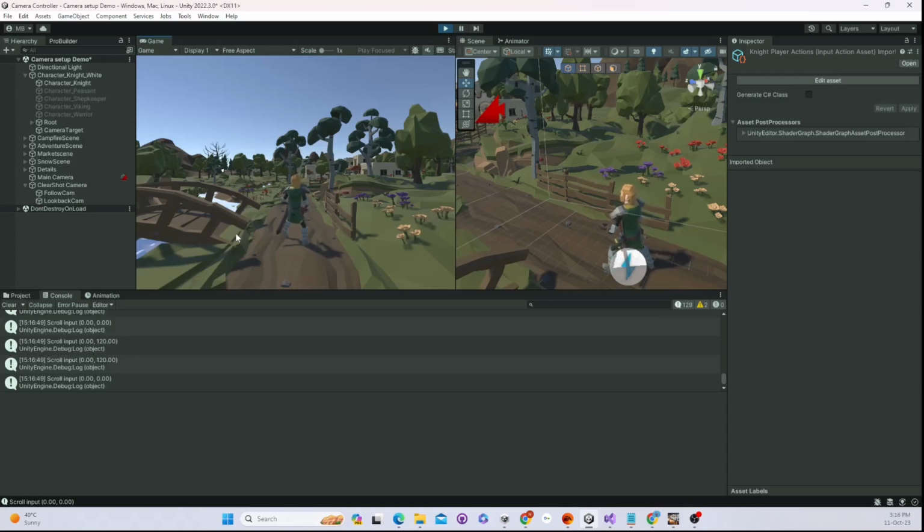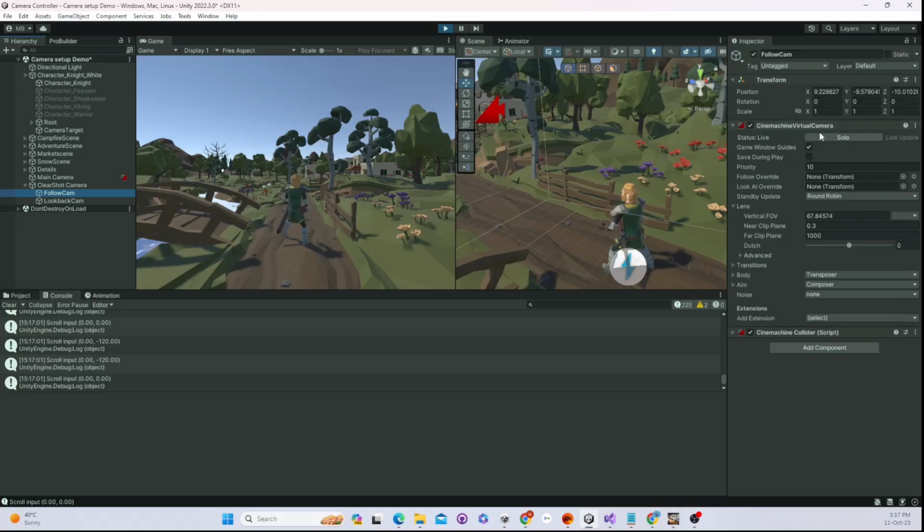This would be for me to zoom out. That's what I want. And now I'm scrolling forward. As you can see, the Y value is always 120 on this mouse, and each click is 120 steps basically.